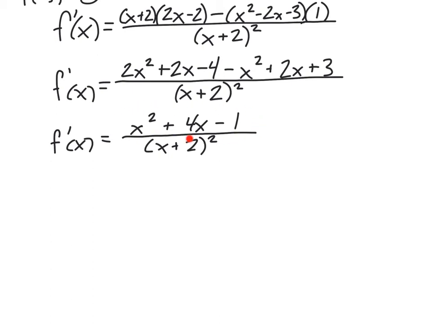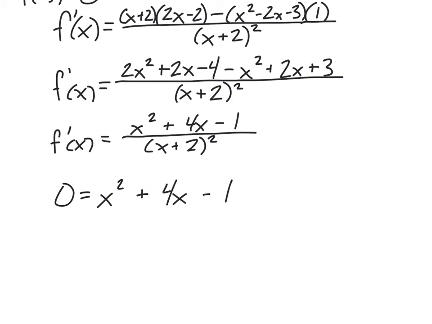this is not as pretty as I would really like it to be. And sometimes, though, we do have to deal with the ones that aren't pretty, so this is going to be one of those times. Because now that I've gotten this as simplified as I can, I still need to figure out what makes it equal 0. Well, if I have a fraction like this, and I want to figure out what makes it equal 0, that basically means make the top equal 0. Because 0 divided by anything is going to be 0. And so then I'm going to have to solve this by doing 0 equals x squared plus 4x minus 1.